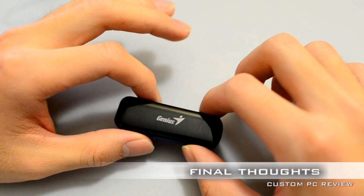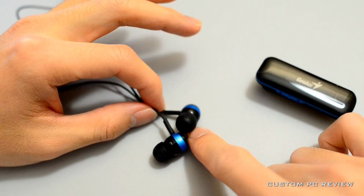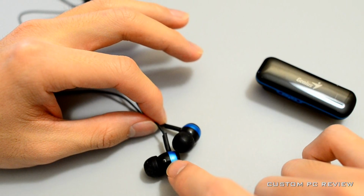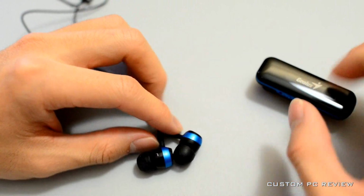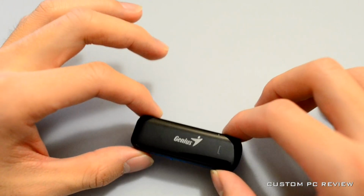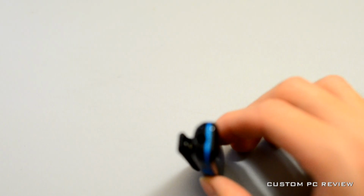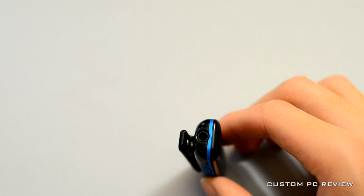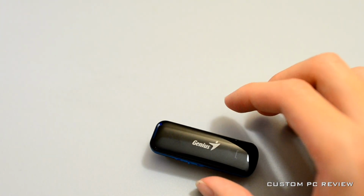Okay, so what do I think about this headset? Well, first off, like I said earlier, definitely don't use these headphones if you don't have to. If it's a last resort, use them, but otherwise, get rid of them, toss them in the box, and never think about them. This right here is pretty awesome. And pretty much it comes down to this 3.5mm jack, and not that many manufacturers of Bluetooth headsets out there actually have that 3.5mm jack.